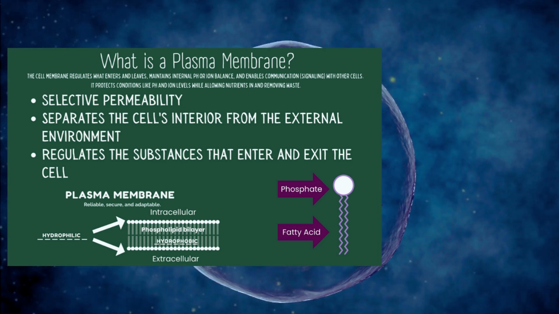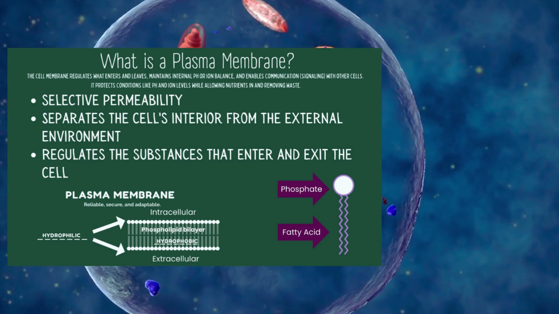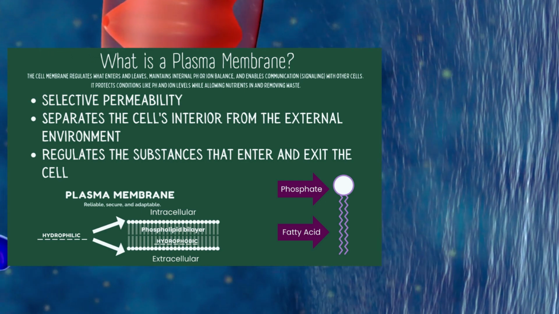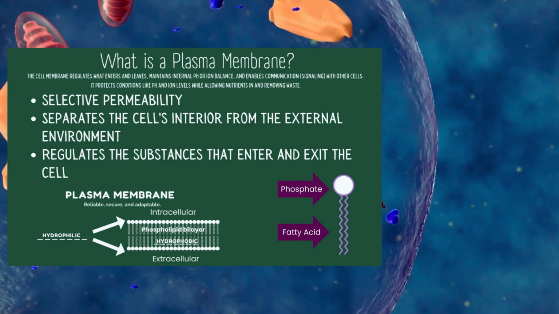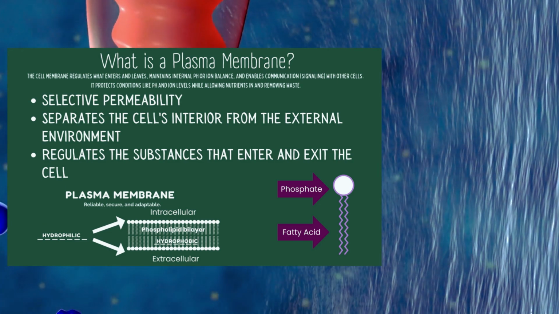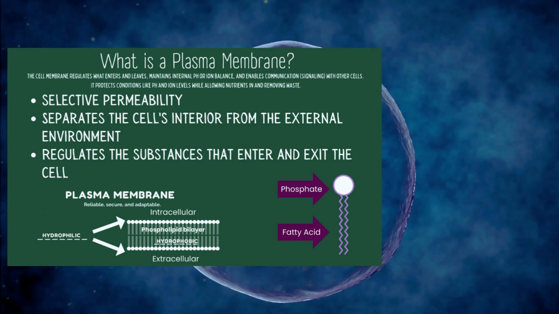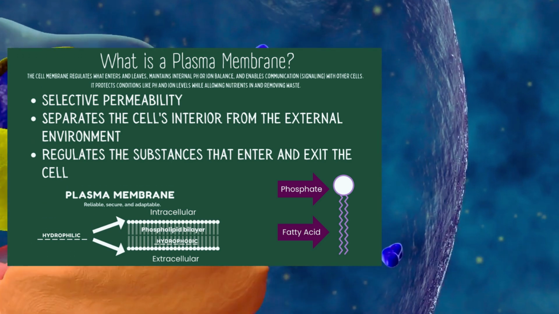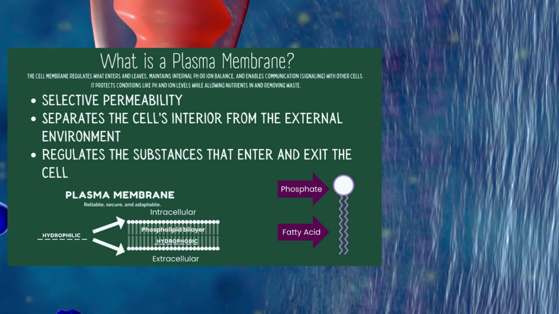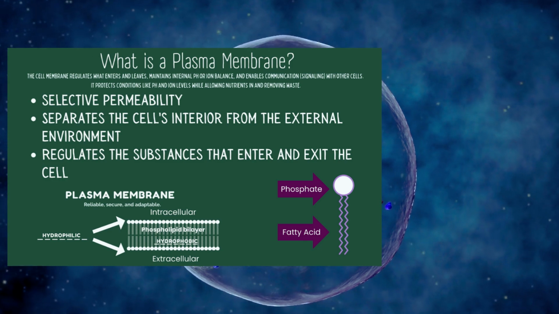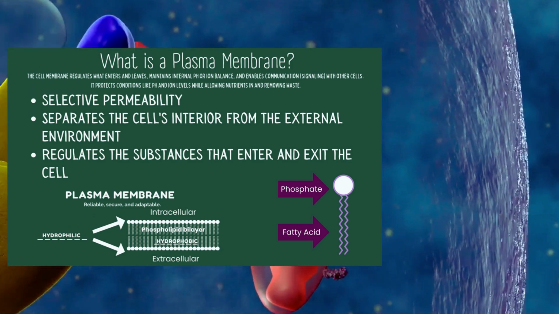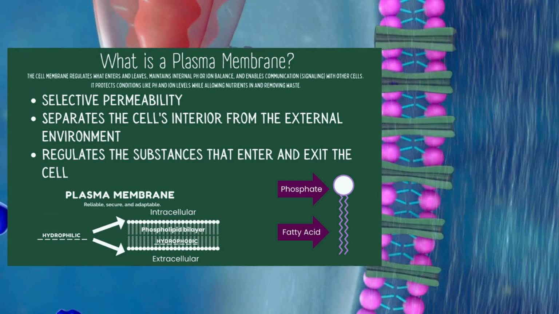Remember, the cell has certain organelles internally. You have the Golgi apparatus, you have the mitochondria, you have the endoplasmic reticulum. All of these organelles work together like a factory to ensure the safety of the cell itself. And the plasma membrane is a key part of that. The reason why is the plasma membrane basically ensures what enters and exits the cell is safe for that cell. And it separates the cell's internal environment from the external environment, regulating what goes in and what exits.